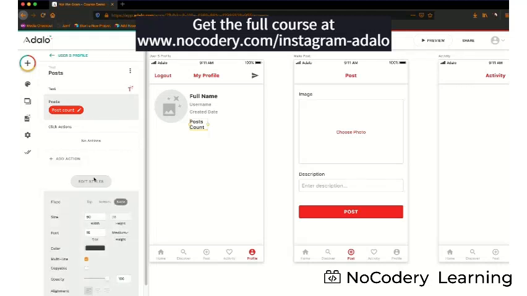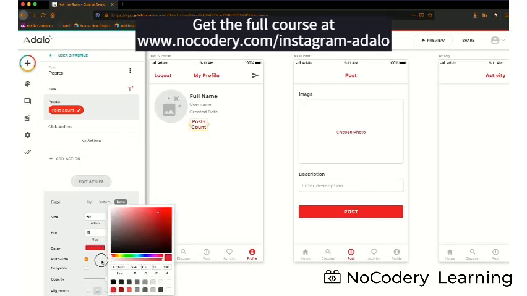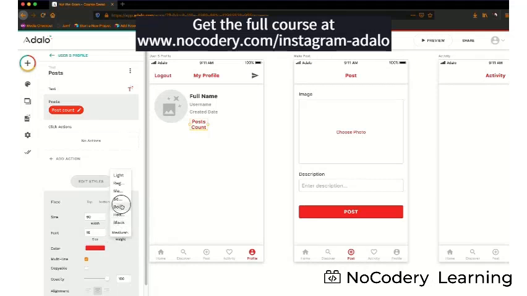And let's go ahead and make these centered here, and maybe we'll change the look and feel of this as well. So I'll make these maybe bold, and yeah, that looks pretty good. Maybe we'll make this just a little bit smaller.